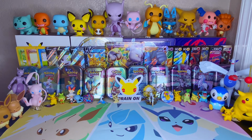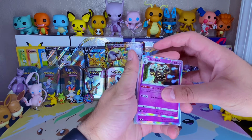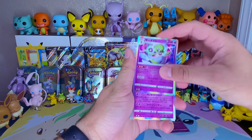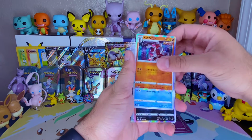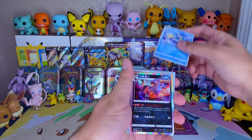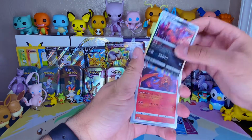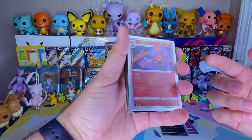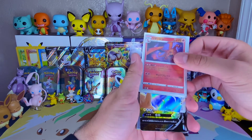So in today's part two recap, we ended up pulling from 10 packs quite a lot, actually, just like the first part. We ended up pulling a holographic Dusknoir, we got a holographic Gardevoir, a Cresselia, holographic Lycanroc, prismatic Vaporeon, this really, really nice Houndoom holographic, another one of these, one of the giveaways, Charizard uncommon rare holographic.